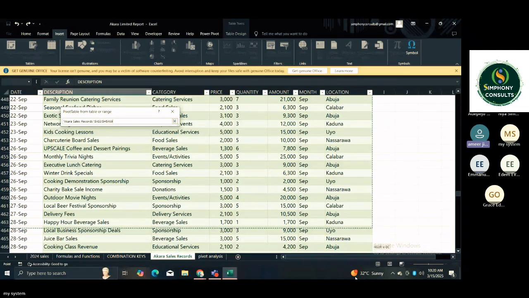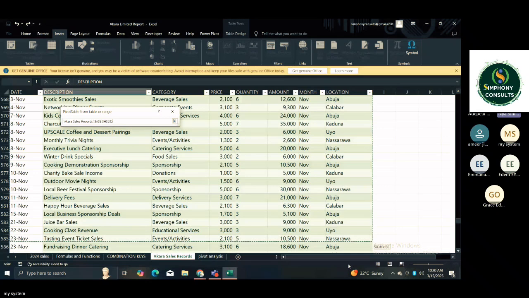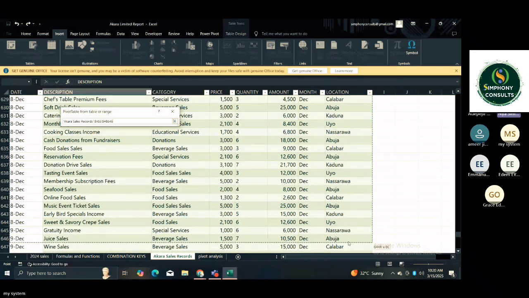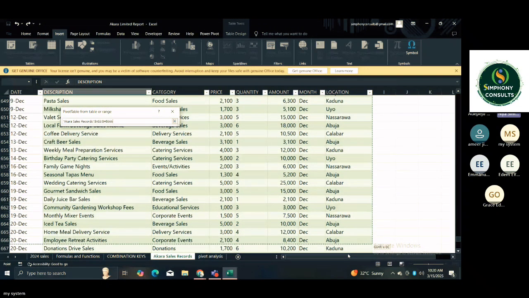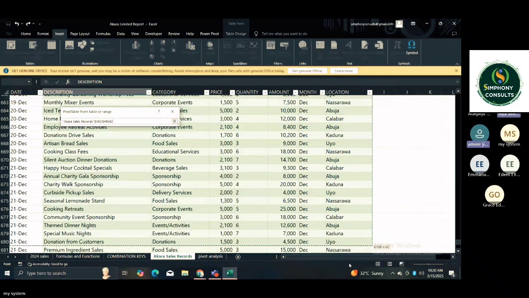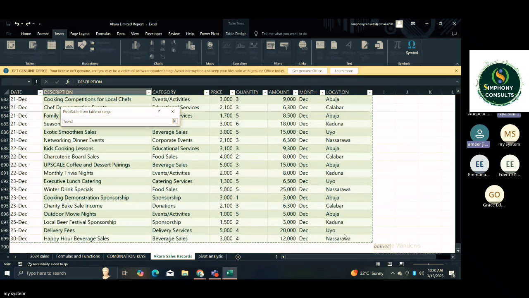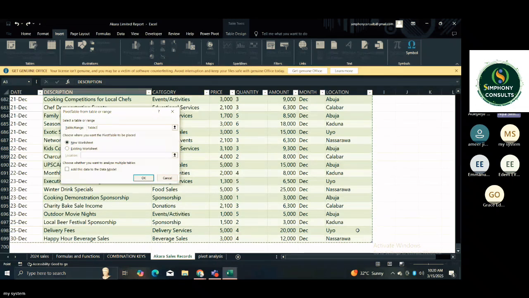Where did you get the pivot table? Okay, so go to insert. The very first ribbon is pivot table. Yes, so you select on pivot table. Once you select on pivot table, it will give you this small pop-up box that we're seeing here.